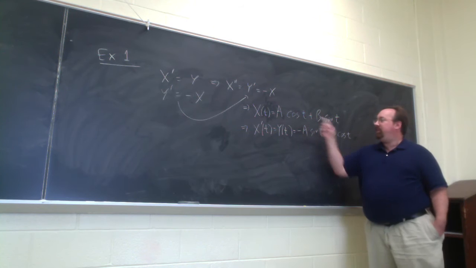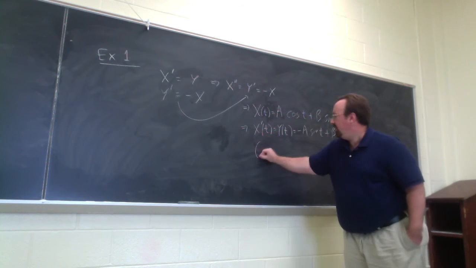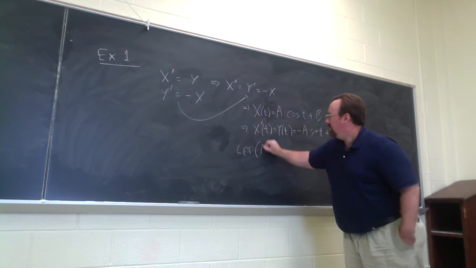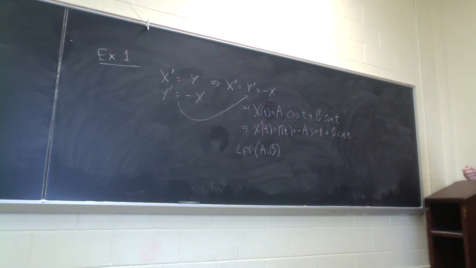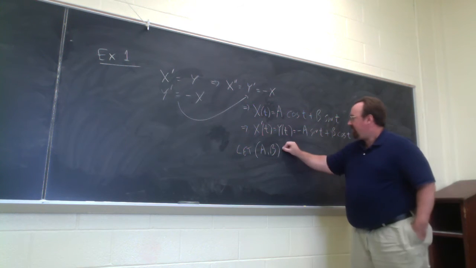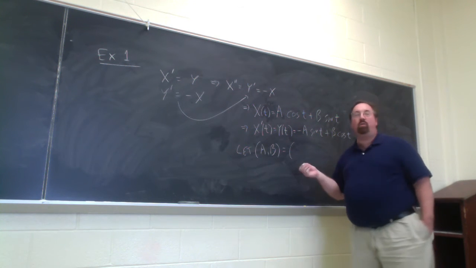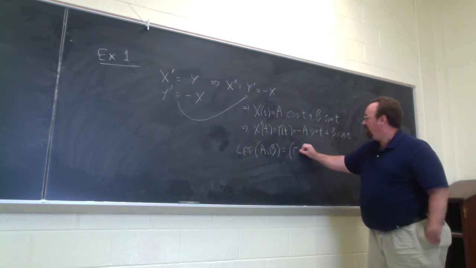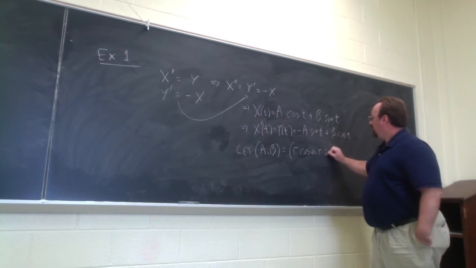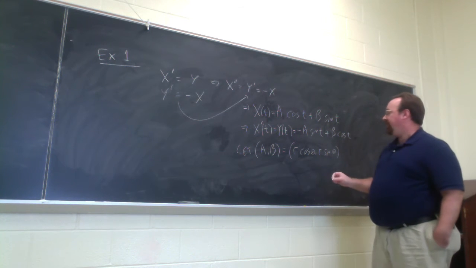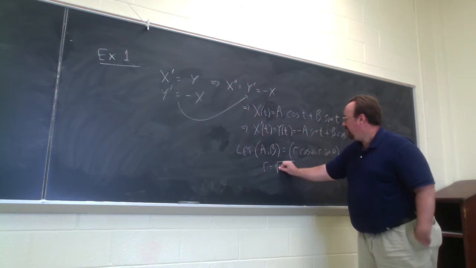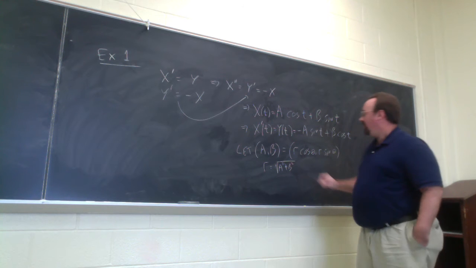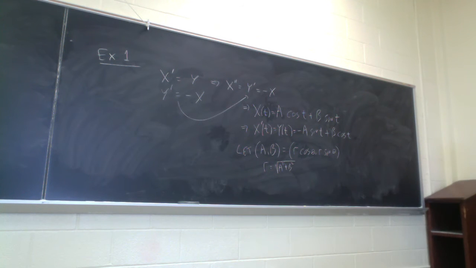So if you think of (A, B) as some point in two-dimensional space, I can express it in polar coordinates. So I can write it as r cosine theta, r sine theta, where r, the radius, is going to be the square root of a squared plus b squared. You may remember from Cal 3.